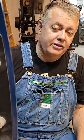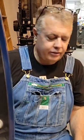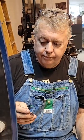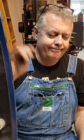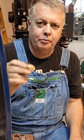Now, that being said, this is an electric press. 12 tons on a bottle jack is going to be right around 5 or 6,000 PSI, okay? Because it's different. This is a much larger cylinder, and it's a different system. Still hydraulic, but different equations and numbers. On an electric press, 1,000 to 1,200 PSI is going to get you to 12 tons. Don't even agonize about the gauge. You don't have to go nuts. This doesn't take a lot of pressure.